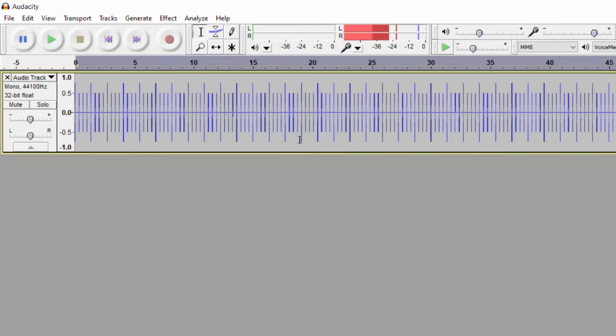Now the key to this, just like with using any kind of recording software, is to use headphones, because if you don't, as you record, you're going to also get the clicking in the recording, and you don't want the clicking in the recording. You only want the clicking in your ears so that you can record your own sound with no actual metronome in the background. So the next thing I'm going to do is record a little bit of a guitar part for you so you see how this works.